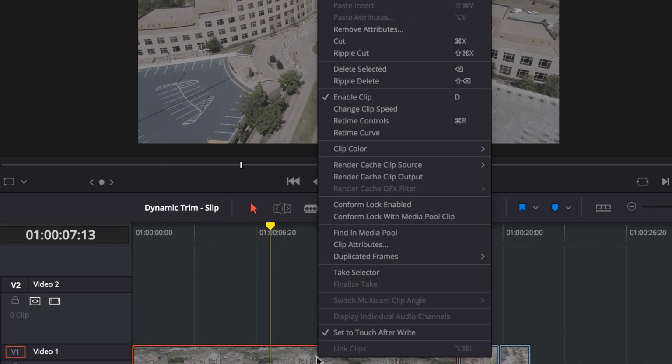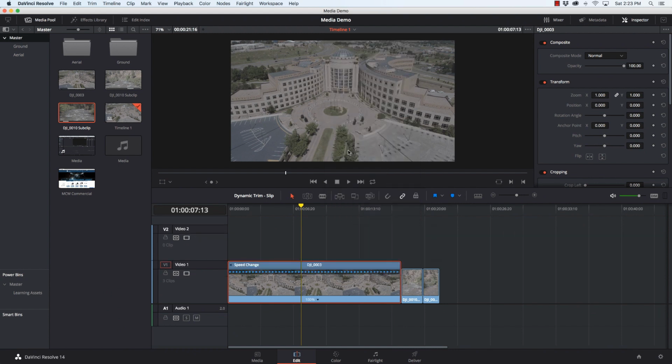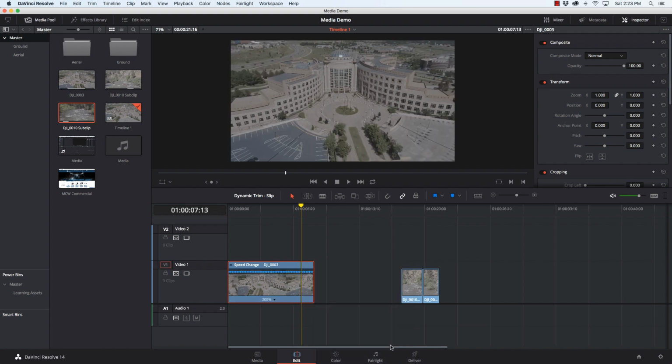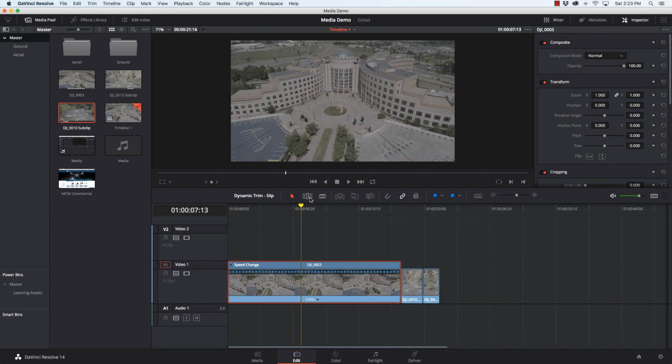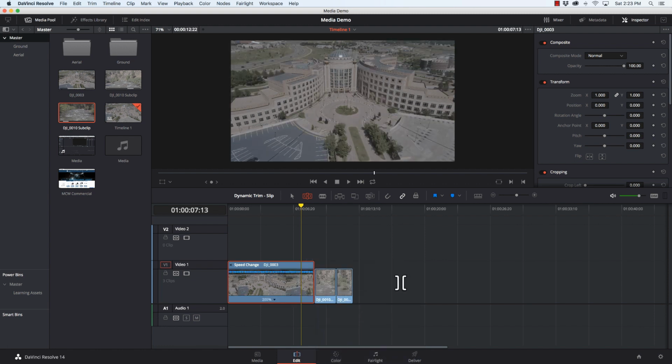All right, let's right click again, and we have retime controls. So now I can change the speed this way. I can either go to the bottom and select the little icon there and change the speed to whatever I want. And now if I turn the trim control on, see I was on the arrow key, I'm going to do the exact same thing, but I'm turning on the trim tool. Now when I do it, it moves everything in conjunction with it.